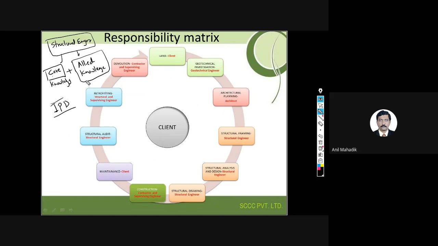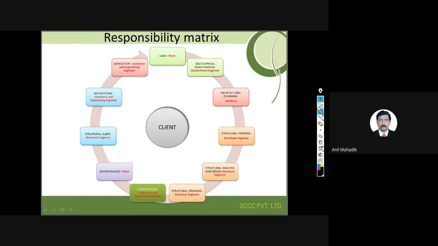Then we will do the real practical application on the projects and so on. Now we will start with the core part, core knowledge, and in core knowledge we should know the basics of structural engineering. So we are going to start with the basics of structural engineering in upcoming sessions from next session. Today we will just have a general discussion regarding the basics. So we have completed this life cycle of the project today.